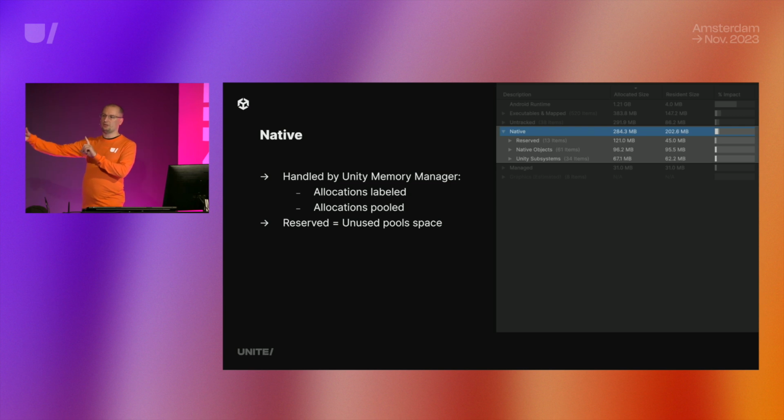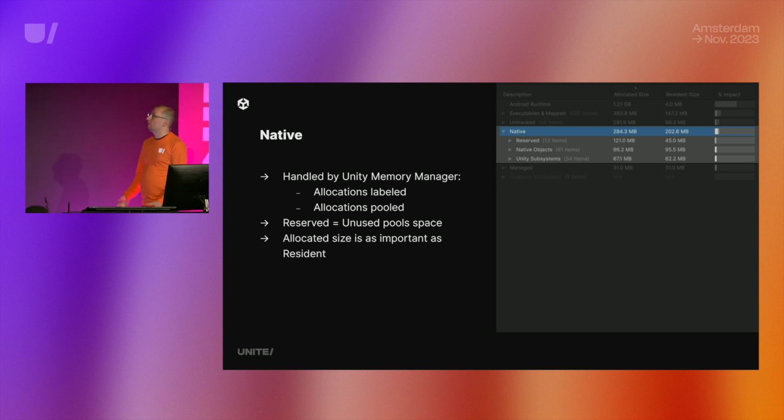So some of that space, despite the fact that the operating system thinks that it has been allocated, is not being used by anything. So it's being reserved and will be used the next time you allocate something. And as you've probably seen reserved previously on the summary view, we moved it in here, into the breakdown view, because now you can get into reserved and see which allocators in particular are not being properly used, I would say.